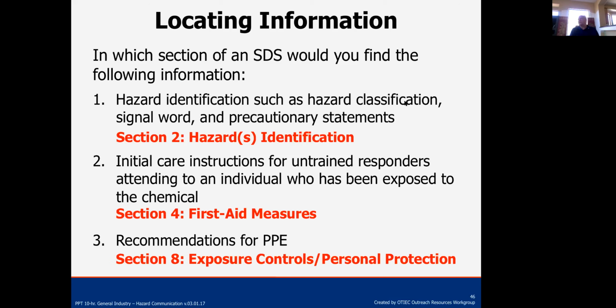Now you're wondering what sections, Paul, what are you talking about? Those are the 16 sections of the SDS, the safety data sheets, okay? There's 16 sections. So as you bring a chemical on board, and you fill out the SDS and you put it in the folder, all of this information should be compiled about that particular chemical.